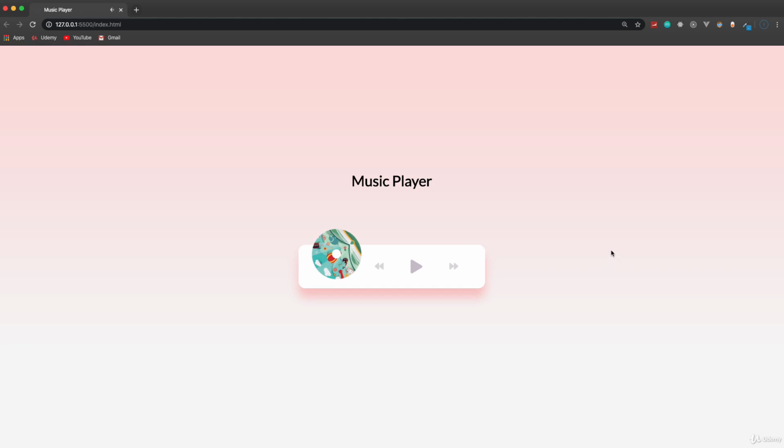All right, so I think it's a cool little project. I think it's a nice looking UI, and I think you'll learn a lot when it comes to animation. So we'll have this little animation, the animation where this comes up when the song plays. So quite a bit of CSS and some JavaScript to basically manipulate and use the audio API. All right, so hopefully you enjoy it.